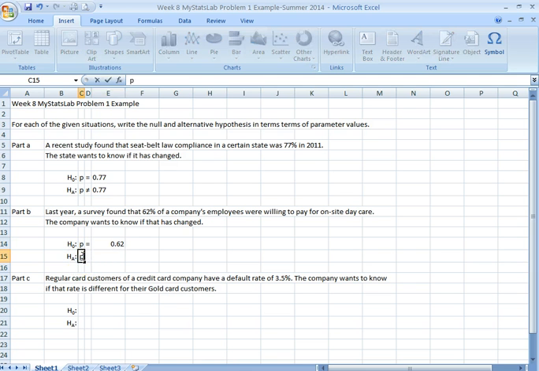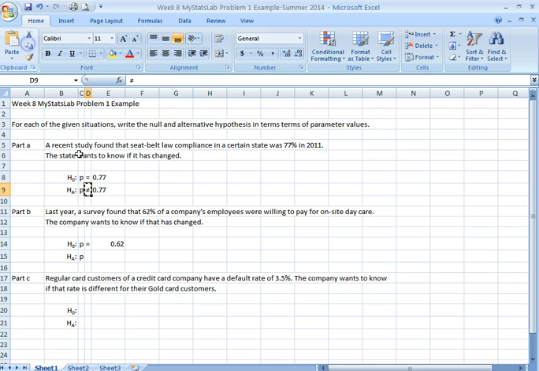So here again, we're going to say P is not equal to, so I'm going to go up here and borrow this one by going to the Home tab, copy, paste, and again we're going to be at 0.62. Now I'm going to format this a little bit. I'm going to highlight those two and go up here and check that left text and move it over there. There you go. So now we know the null hypothesis for Part B is P is equal to 0.62, and the alternative hypothesis is P is not equal to 0.62. So that's Part B. Let's look at Part C.